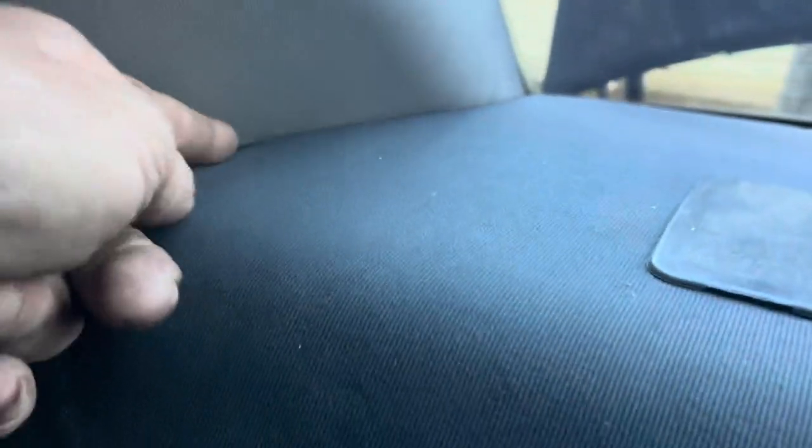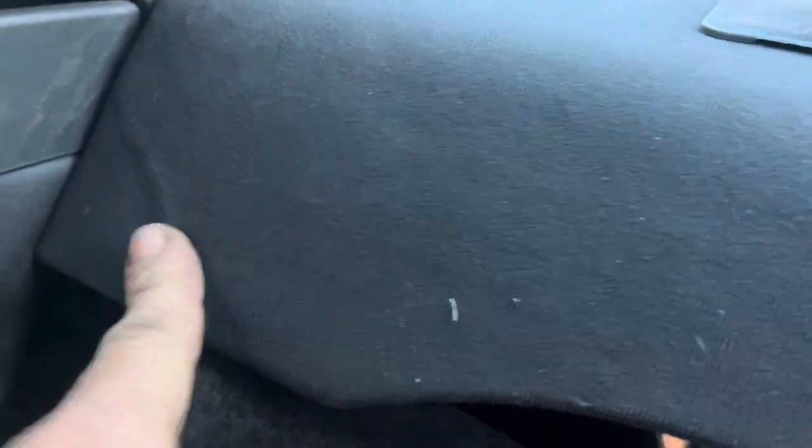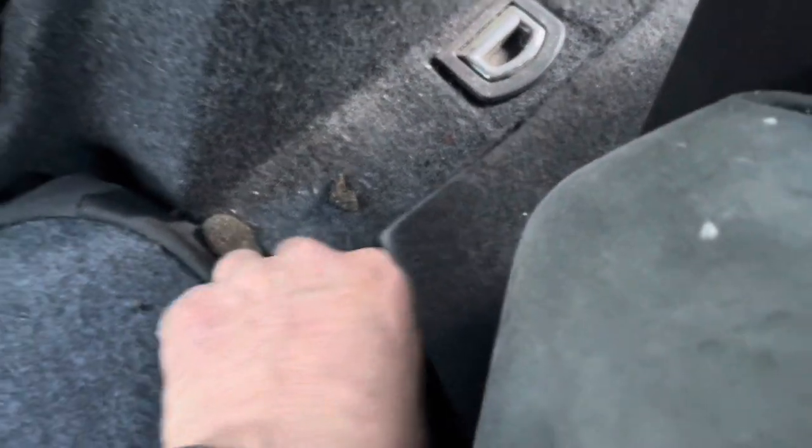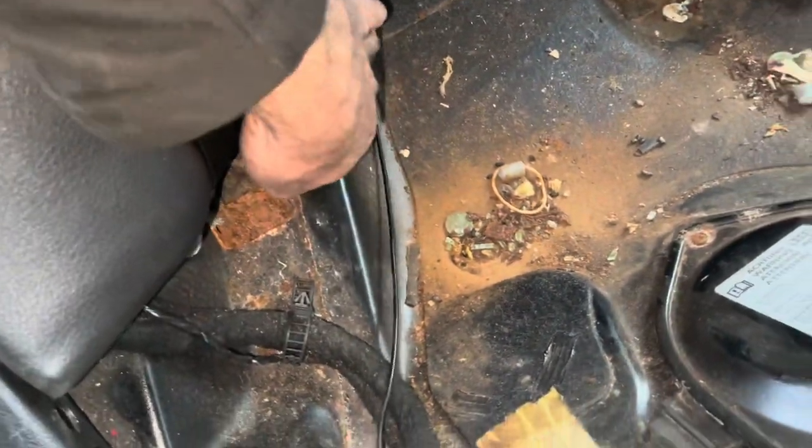I'll run it behind this interior panel under the seat, then get it into the track and take it the rest of the way to the front. I've got the wire run down through here and up, then run down through here. I bent my cardboard a little bit — there's a clip right here that's really hard to pull out — but this panel just pulled forward and I ran the wire down inside and stuck my hand in and pulled it out underneath. Now I'm going to feed the rest of the wire through and then run it underneath this trim piece all the way up into the front footwell.